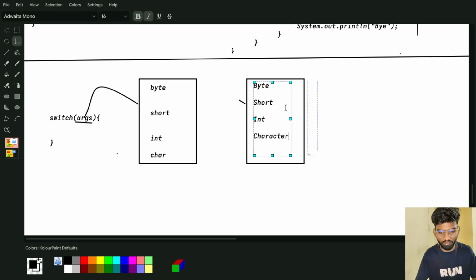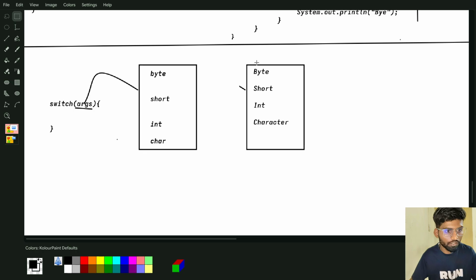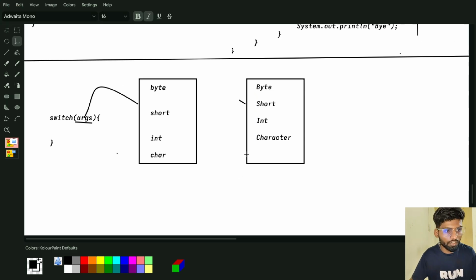This is possible from the Java 1.5 version onwards. Here, enum also possible, so you can pass an enum as a switch argument.